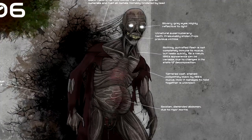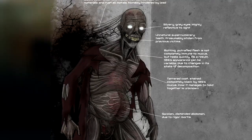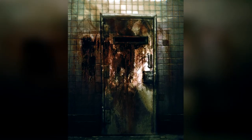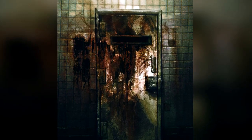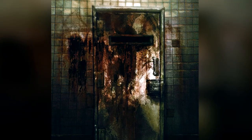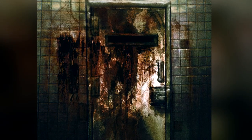SCP-106 appears to prefer human prey items in the 10–25 years of age bracket. SCP-106 causes a corrosion effect in all solid matter it touches, engaging a physical breakdown of materials several seconds after contact. This is observed as rusting, rotting, and cracking of materials, and the creation of a black, mucus-like substance similar to the material coating SCP-106. This effect is particularly detrimental to living tissues and is assumed to be a pre-digestion action. Corrosion continues for 6 hours after contact, after which the effect appears to burn out.